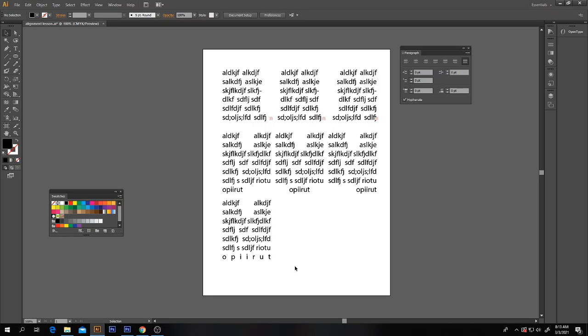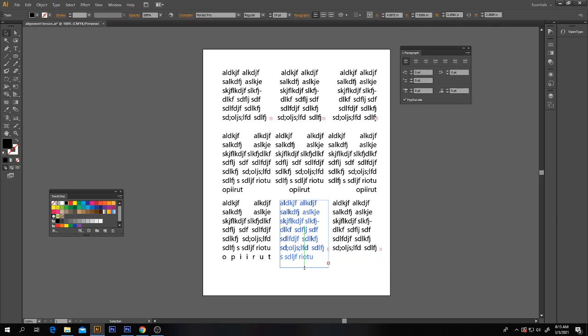Okay, and then what we're going to do in the last 2 boxes here, we're going to take one of our boxes. Again, I don't care which one. We're going to make 2 more copies here. And then in these last 2, they're going to be our play around boxes. Okay, we're just going to have a little bit of fun here. I'm going to extend them just so I can see all of my text.